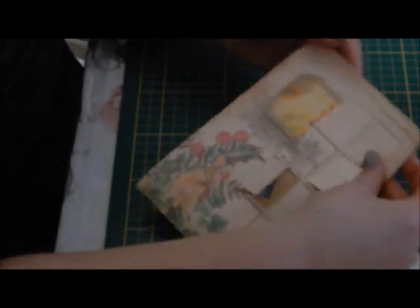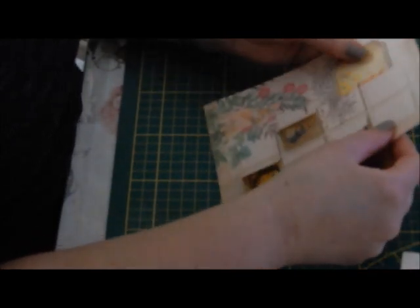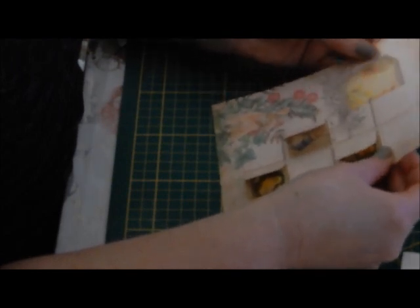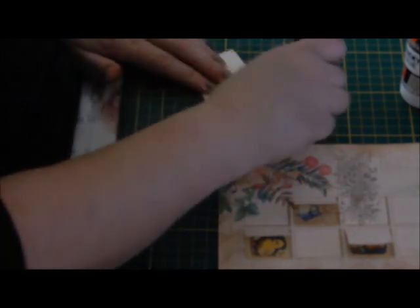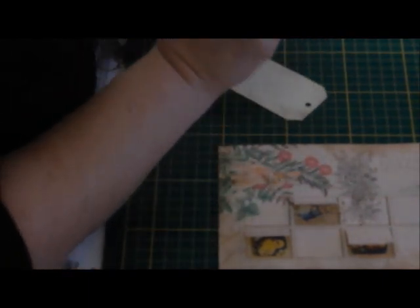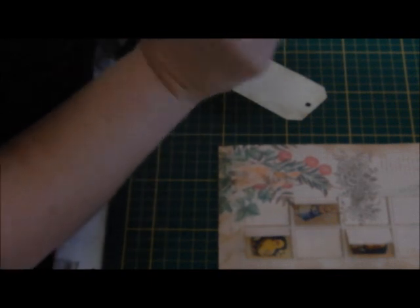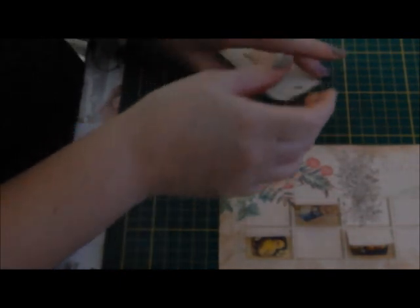And it gives some more color, because if I used the gray brownish or the pink one, it would be the same kind of color as this. So I didn't want to do that. So yeah, I think I like this. So we're gonna glue Bloom in the back. Forgot to ink the back of the tag. And we're gonna put some twine.